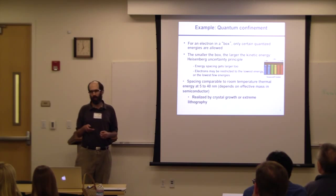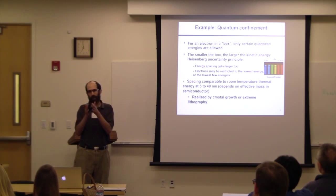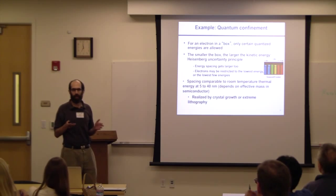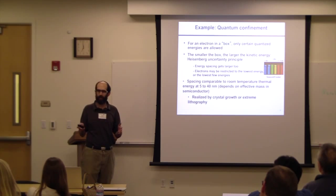And that's because the switches in the computers, the transistors, don't work as well anymore. You can't turn them off, because in quantum mechanics, if you try to make a barrier, but the barrier is too short, electrons can jump right across it, tunneling. So from a computer designer's perspective, everything's going bad. All the things that they used to rely on don't work anymore as they make things smaller.